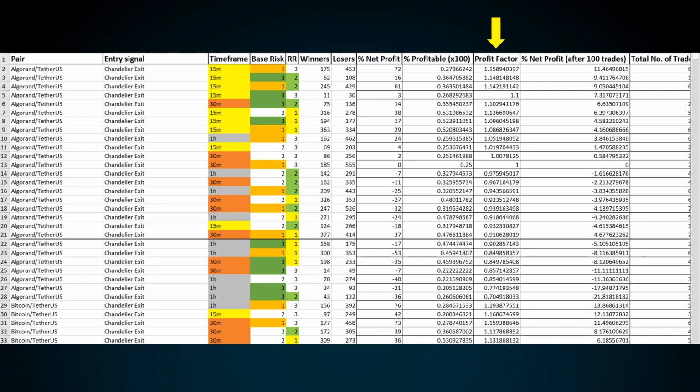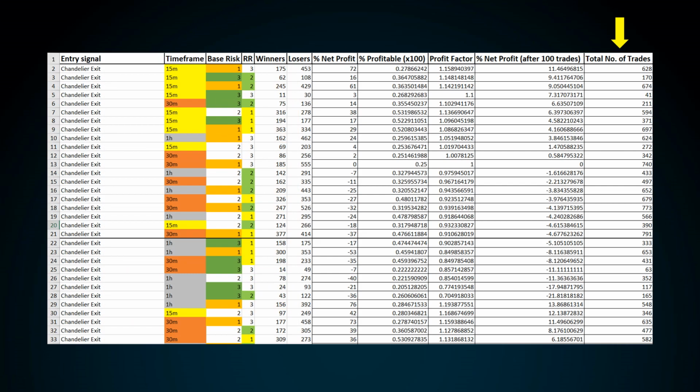To make the comparison fair, I will use the profit after 100 trades ranking to find the most reliable entry signal indicator. The reason for that is that there will be a different number of trades for each entry signal indicator, as some of them give entry signals quite frequently while others don't. Therefore, we can compare the performance in a fair way based on only the net profit.